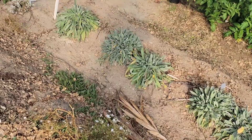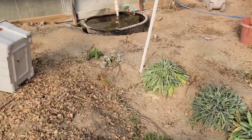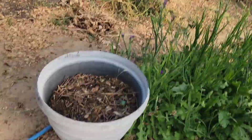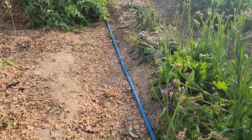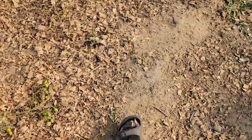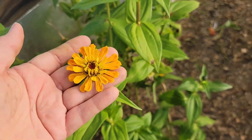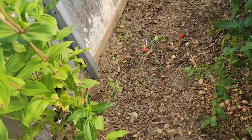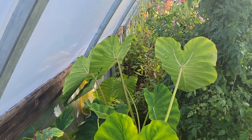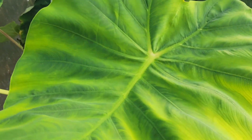I've just got just so much to do. I keep walking around here, and everything still looks great. We hit 28 degrees. Gosh, even these guys that I pulled, these were green as can be when I pulled it, and they're still turning. Borage coming up. My zinnias that were not able to get light, they're starting to look great. They're getting huge. I came by and trimmed this one heavy. Look at my elephant ear. Look at her. That was one bulb, and look at her. Oh my gosh. She looks so good still.